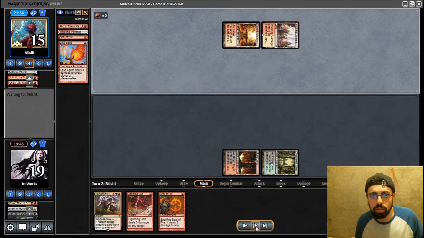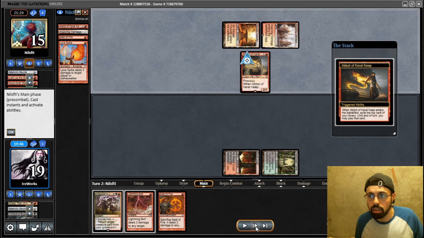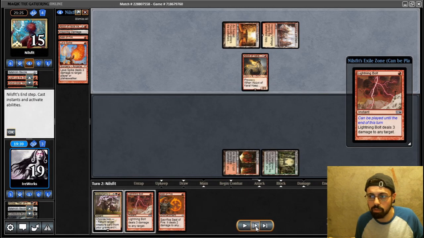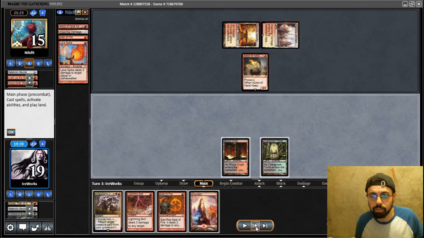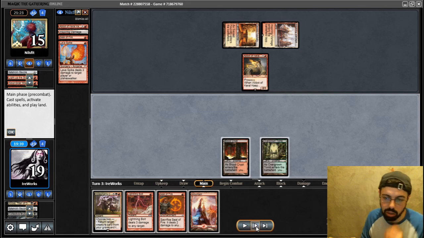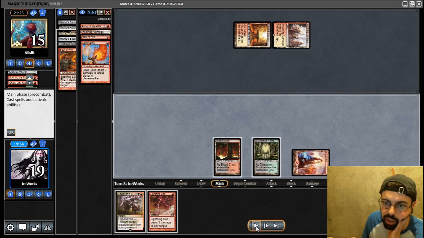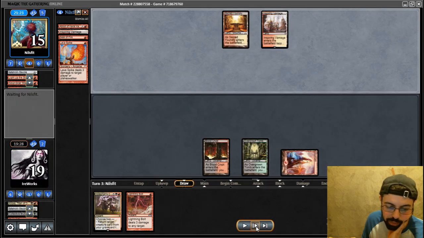So he's going to Manamorphose. He's going to play Abbot of Keral Keep, and once again, this is fairly new tech to me. So we've got a pretty healthy life total on the play on turn 3. So we're feeling pretty good. We've got a nice stock of removal. We just play Seal, deal with this threat now, and hold up Lightning Bolt.